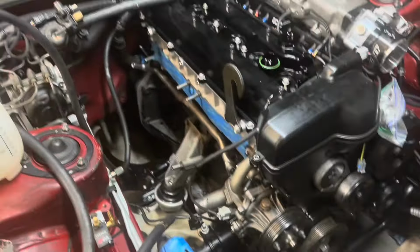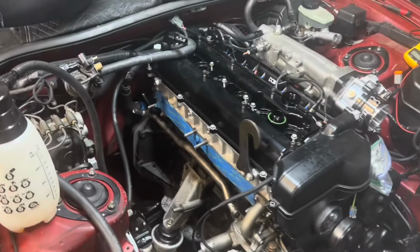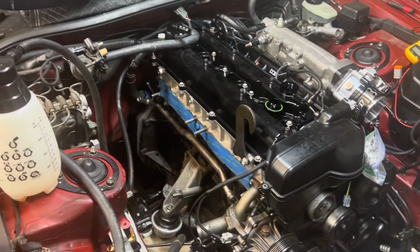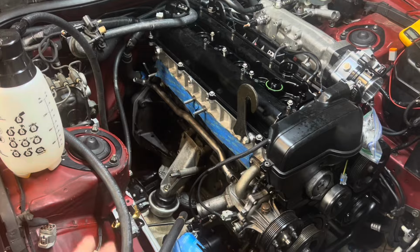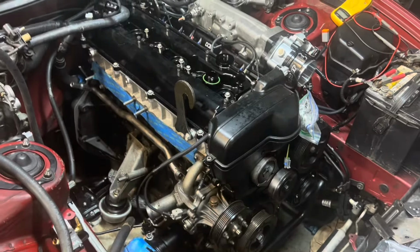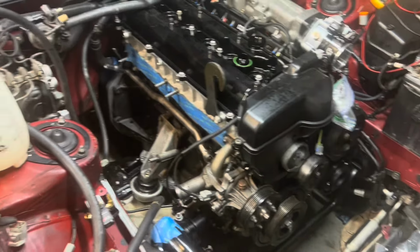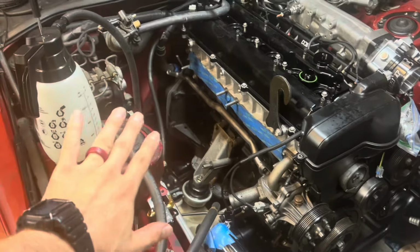So I'm gonna let the air settle back out and I'll do another quart, and I won't let it get all the way to the bottom and push it back full of air. But that's how you prime this. Pump that in, then you'll be ready to start turning the engine over and let the oil pump prime itself. This is like a pre-prime.